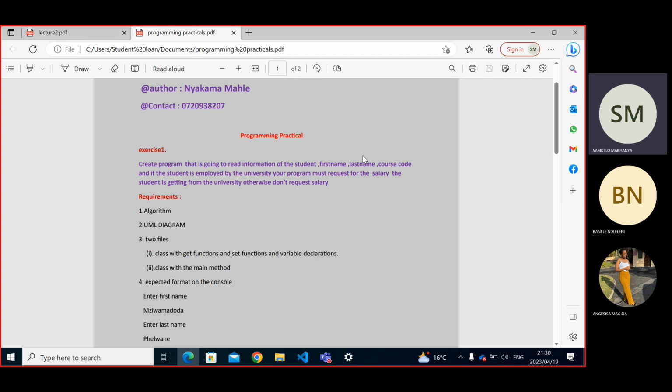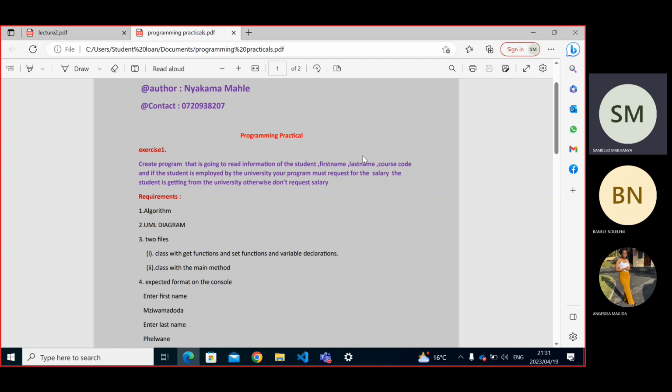Can I ask about data types, like string, int? Yes, those are called data types. What is the data type of the course code?